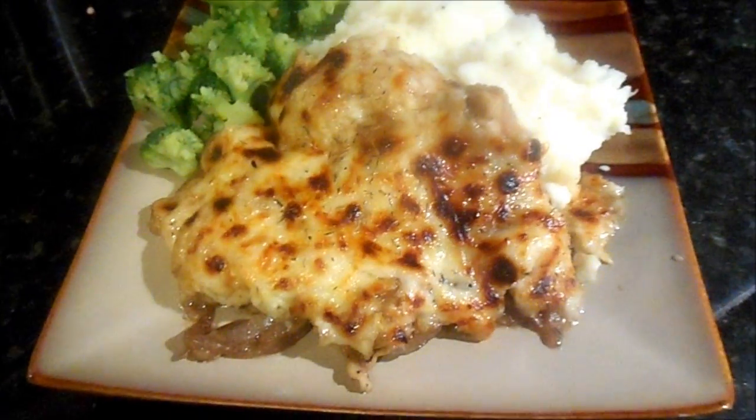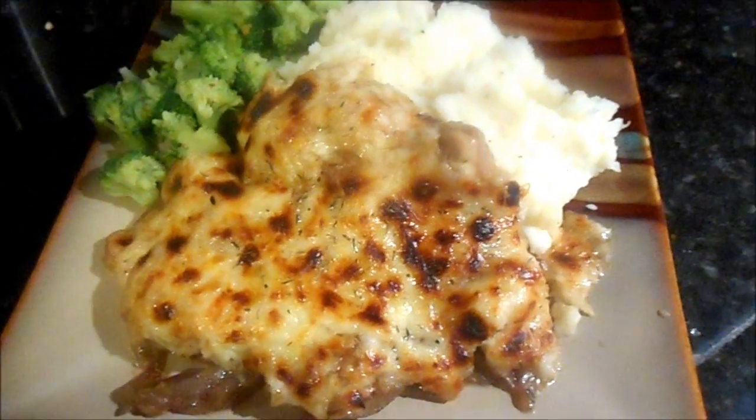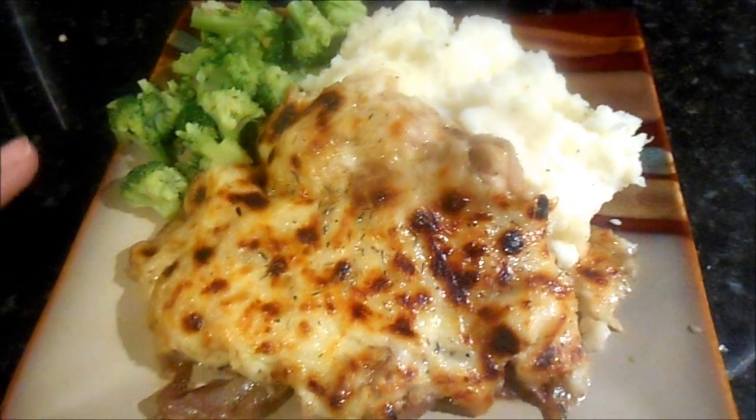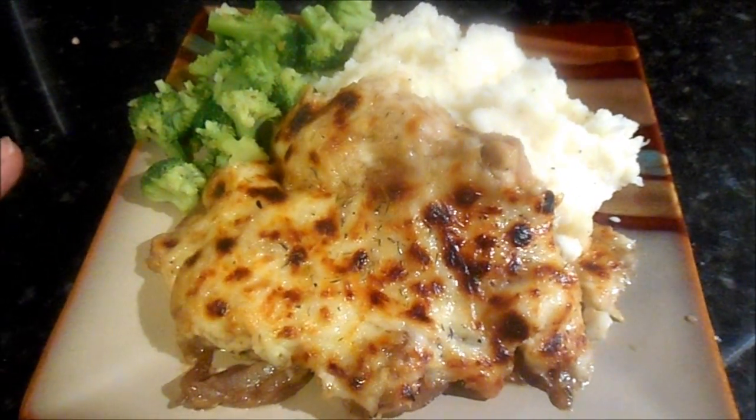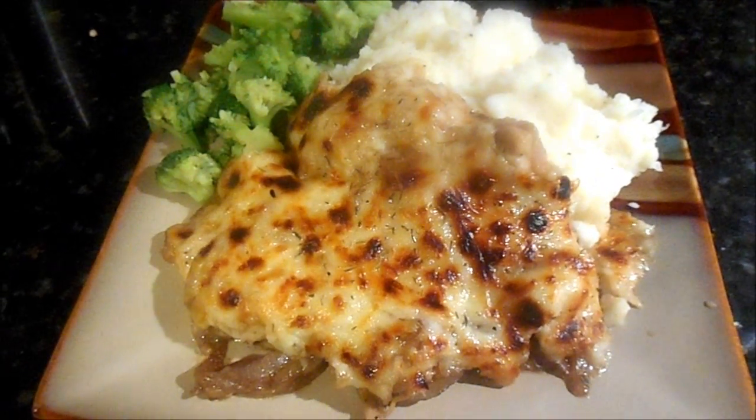Okay guys, so this is what it looks like all plated up. It's like having a bowl of French onion soup right on top of a bed of mashed potatoes, and I just made some garlic and buttery broccoli on the side, and this is what we're having for dinner tonight.